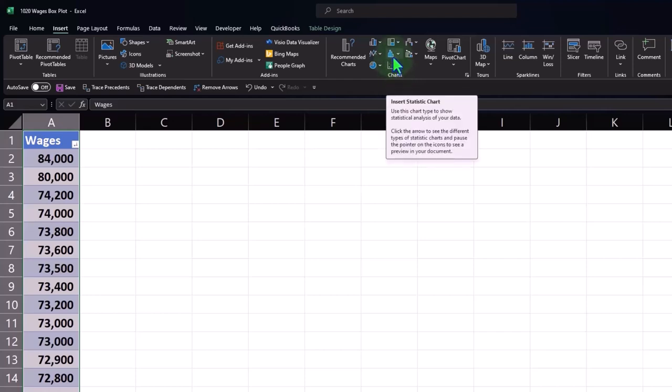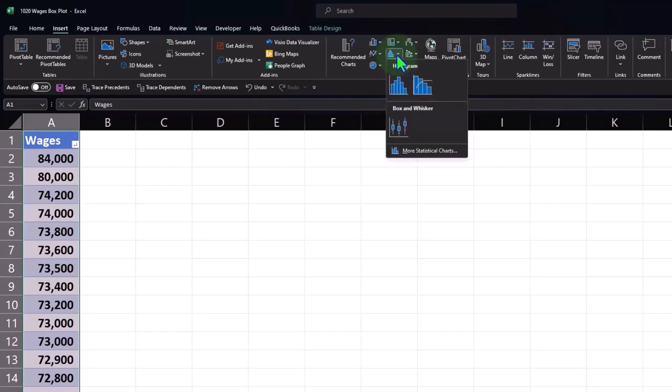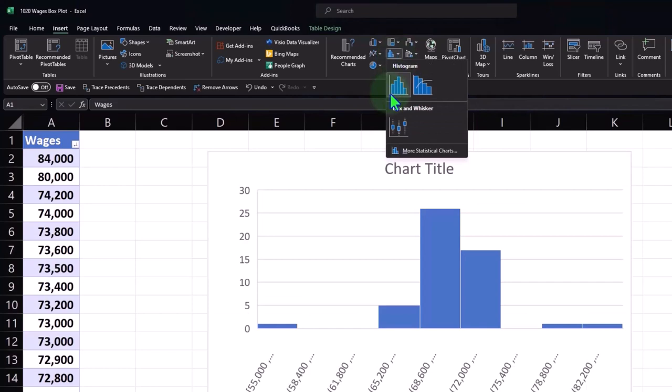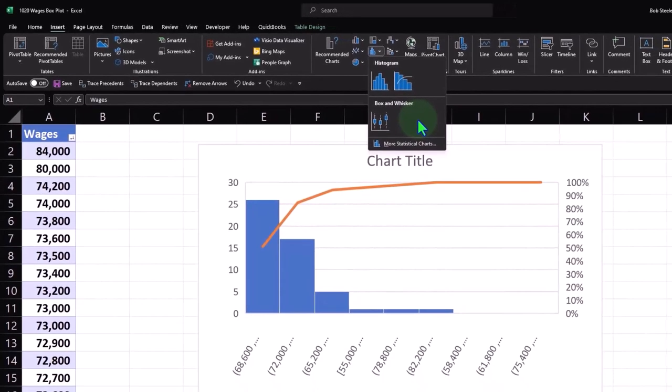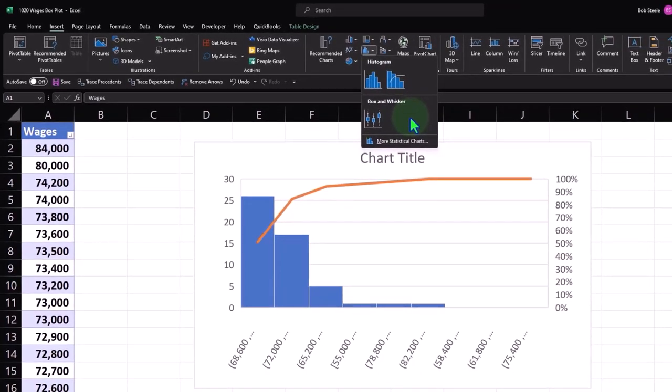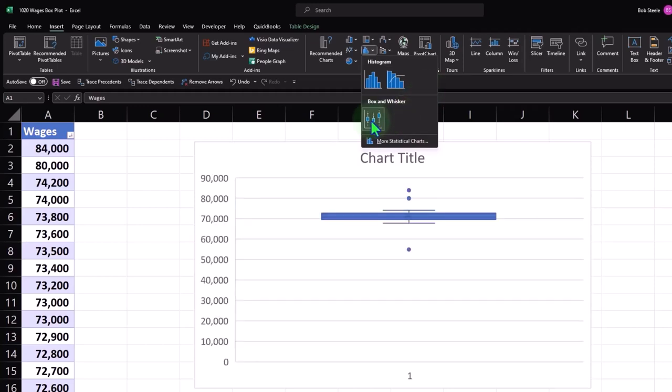Now notice the histogram kind of looks like a histogram, not the box and whiskers, because the histogram is really kind of like the go-to oftentimes for sorting our data, which we'll talk about later. The box and whiskers, like you can kind of imagine, before we had Excel and whatnot, it's probably easier to draw by hand like a box and whiskers, right? Whereas it's a little bit more difficult.